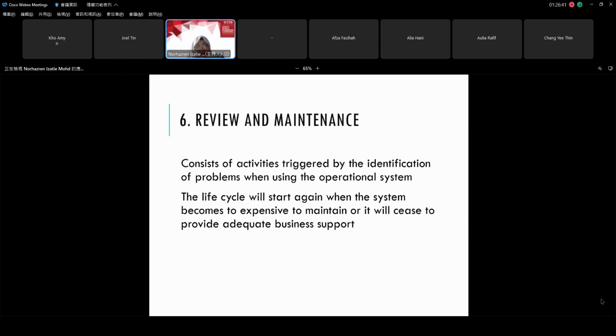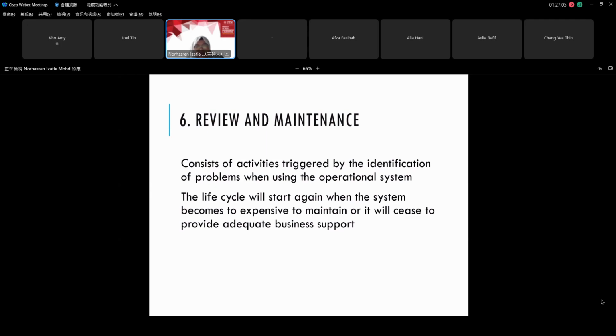Okay, last but not least, step dia adalah review and maintenance. Sebab apa kena review? Sebab all the system tak ada yang complete ataupun tak ada yang perfect. So sometimes dia tengah-tengah pakai ni tiba-tiba ada bugs ataupun hackers.